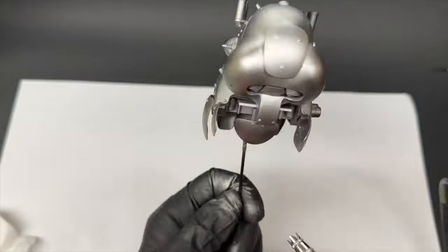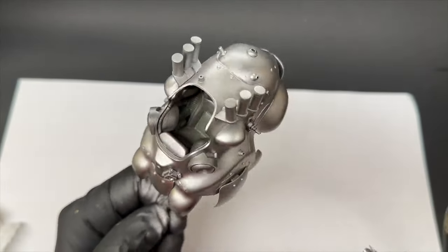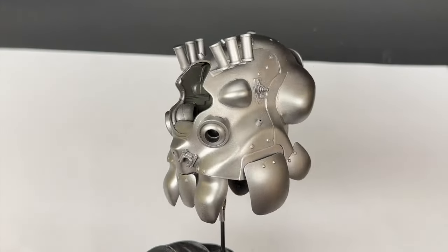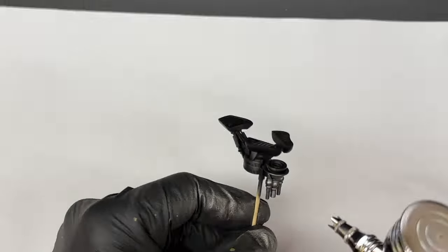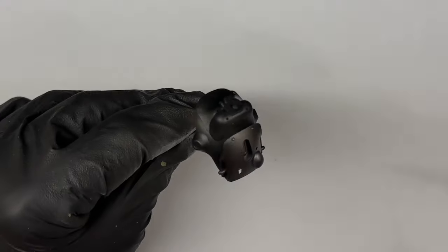Back to what's on the screen. After laying down the last coat of Mr. Surfacer black primer, which has a satin texture, I applied two coats of polished aluminium from the Alclad metal line. This will be the base on which we will build the next color layers.